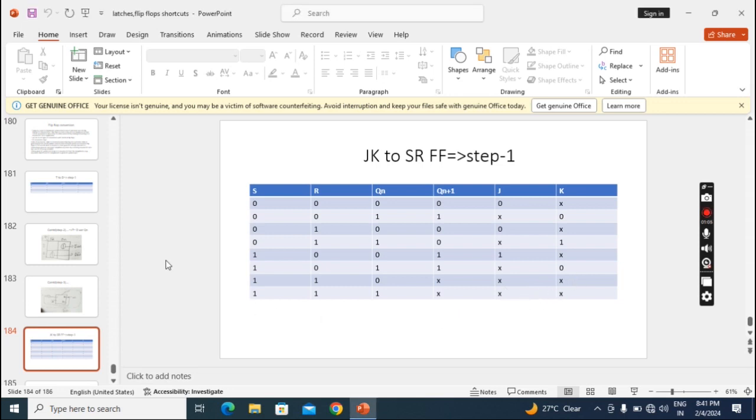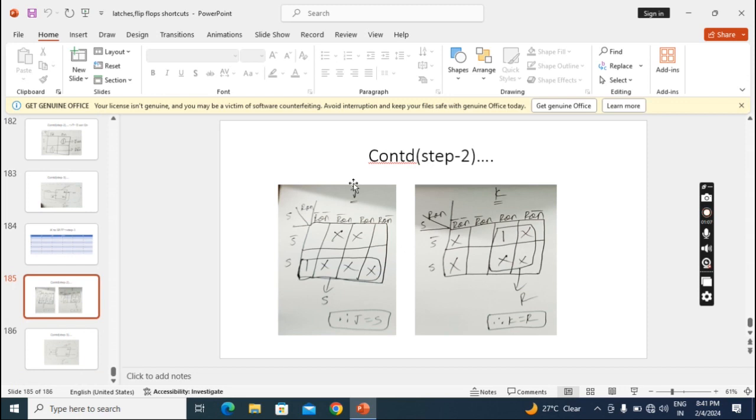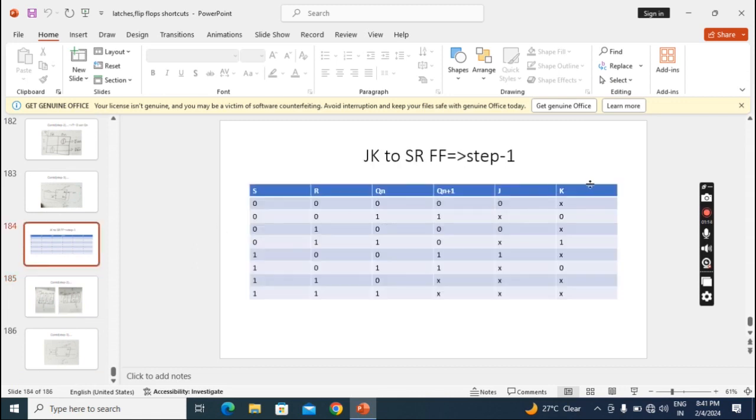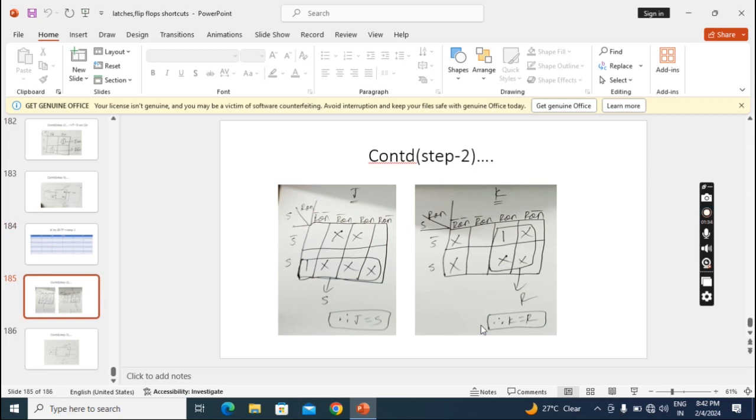Okay. Then second step, we have to determine the simplified equation for this given flip-flop data inputs J and K by assuming required flip-flop data inputs and present state as K-map variables. So S or R and Qn become K-map variables, so we need 3 variable K-map to determine J and to determine K. Okay? Now J will become S, K will become R.